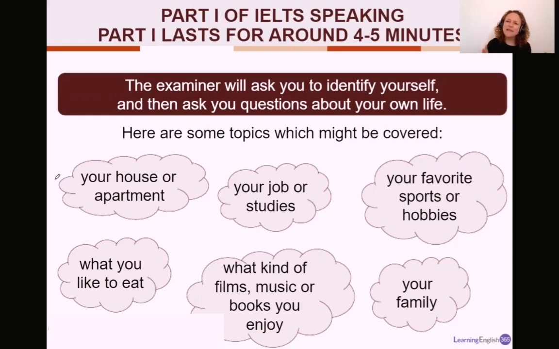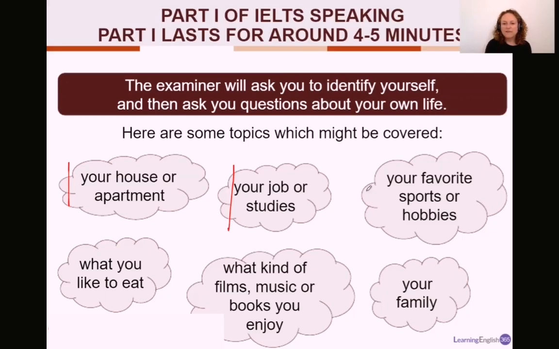And so this part of the test, it's a crucial, critical part of the test, but it's also designed to help you settle in a little bit. So the questions that you'll be asked in this part will be about you, about your life. And you've got some typical examples of the types of questions that come up in the first part of the exam. Questions about where you live, whether you work or you're studying, and what you're doing for a job, or what you're studying and what you think about it.